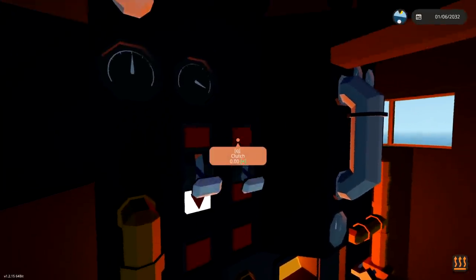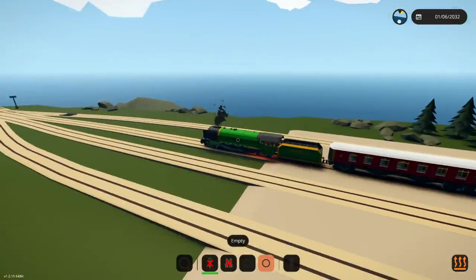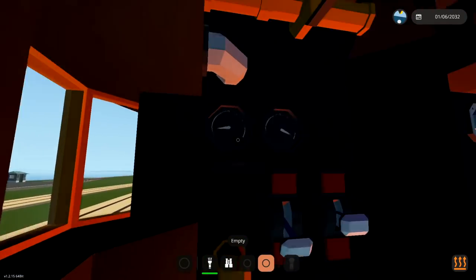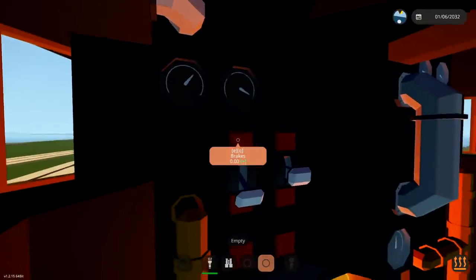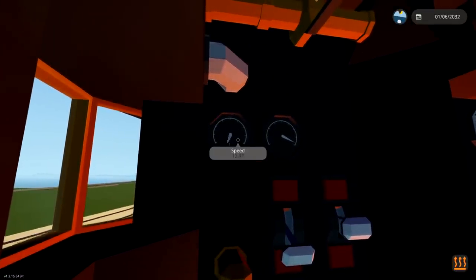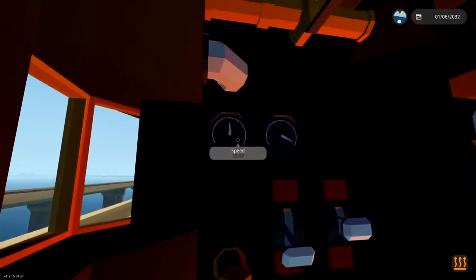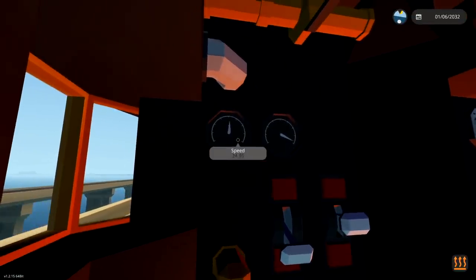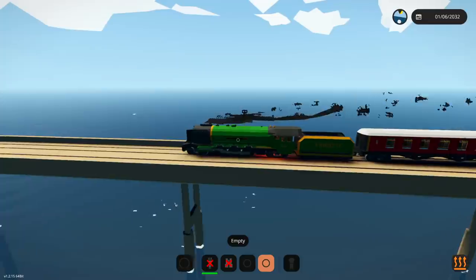Okay, right, turn the brakes off. Fantastic, go forwards and we are actually moving. All right, fantastic. That is very nice. How fast are we going? We are going 5. Okay, that's not the best. There we go, now we're going 10. Okay, 12, 13, 14, 15, 16, 17, 18, 19. Let's go a little bit faster if we can. Oh, yeah, 25. Oh, this is perfect.